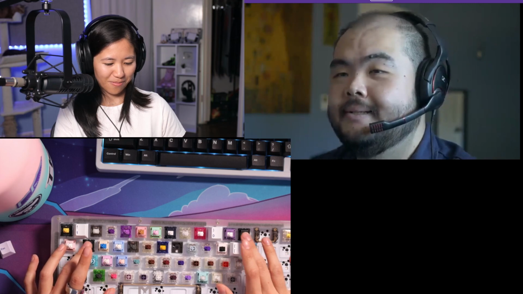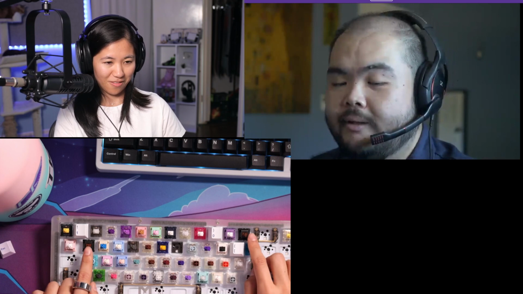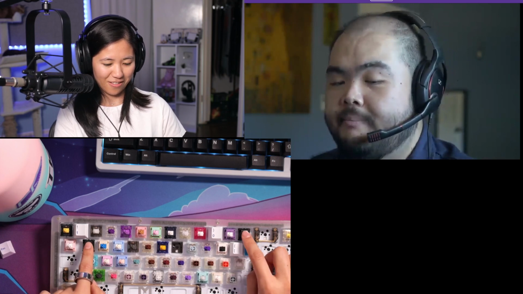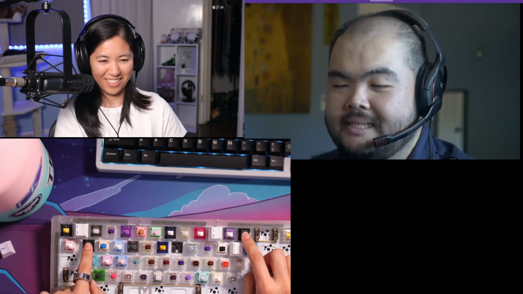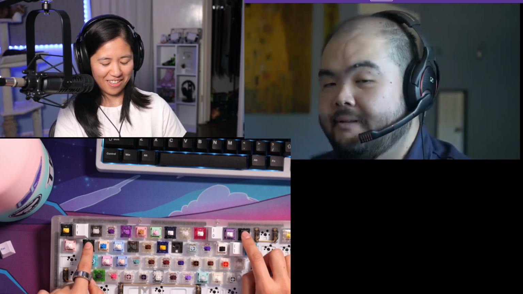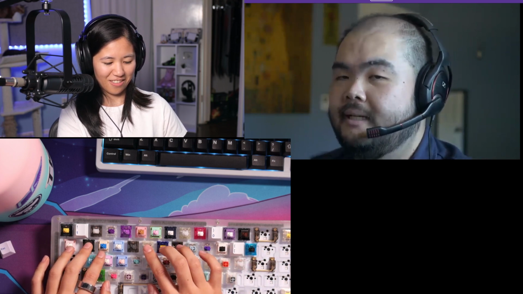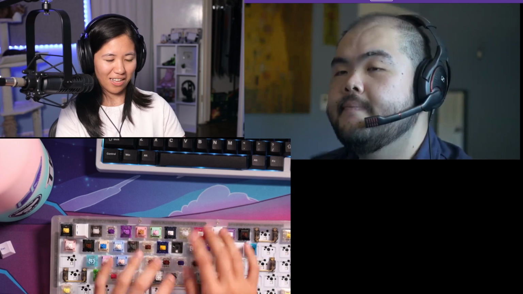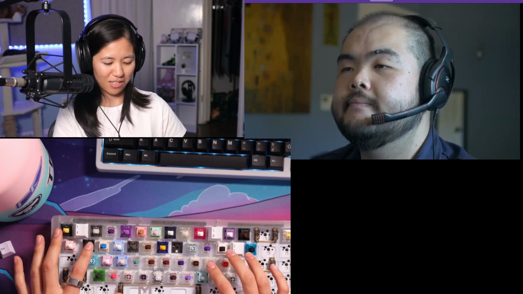One thing about the Hyperglide Cherry Brown, though, is that it's actually a sharper and bigger bump than people might think. It just is so small. The distance is so small, it just feels like a slight little tick. But if they lengthened it out, it would actually be a pretty noticeable tactile switch, especially if you're typing fast, you're barely going to notice that little bump.